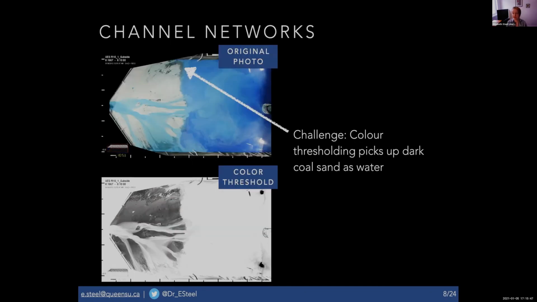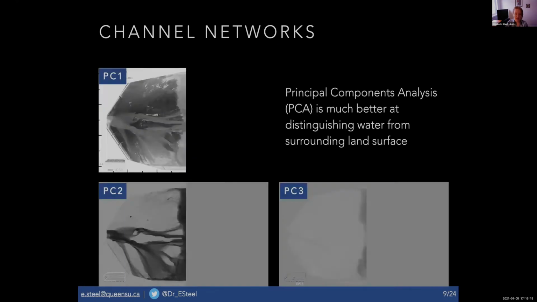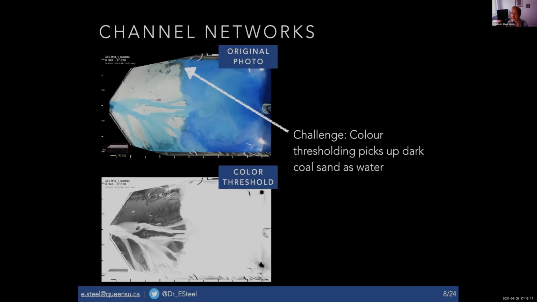So remember, there are basically two things we want to know. We want to know where the channels are and how deep they are. And finding where the channels are through time is not so hard. This is something that's done all the time with imagery, both in experimental and natural settings. And typically what's done is you take a color image like this one up here, which has a red, green, and a blue band, and you can usually threshold that color on one of these color bands. So for example, the water in this experiment was dyed the cyan color. Cyan is the inverse of red in the color spectrum. And so what I'm showing you below is just the red color band in grayscale. And you can see that that red band actually does a really nice job of pulling out the water.